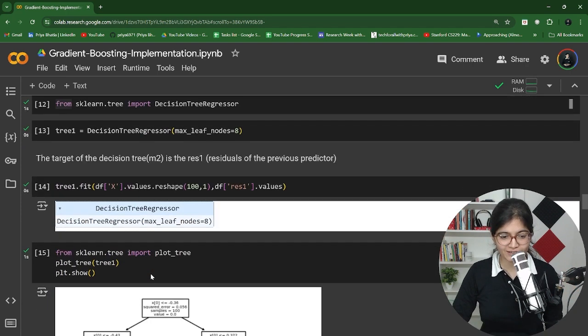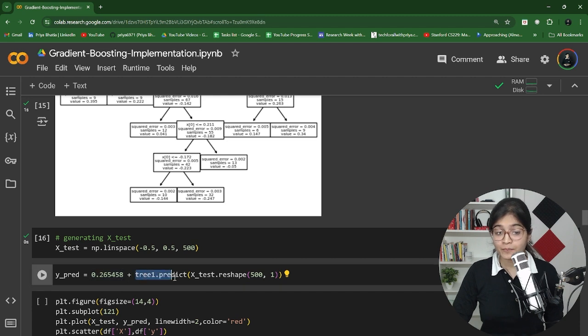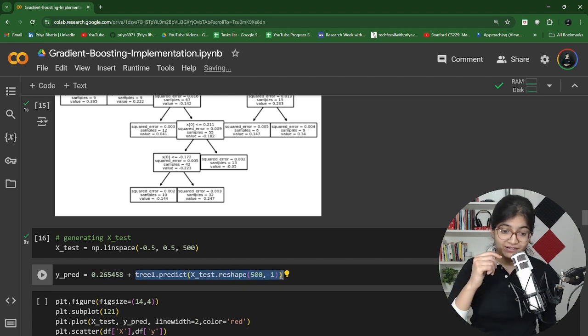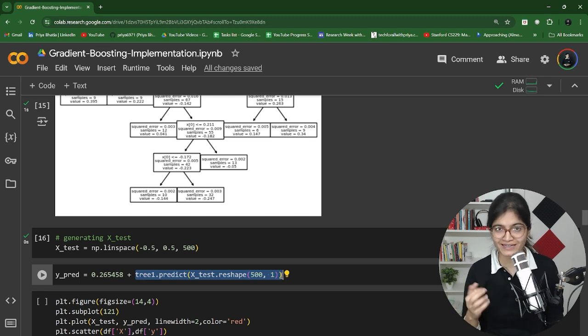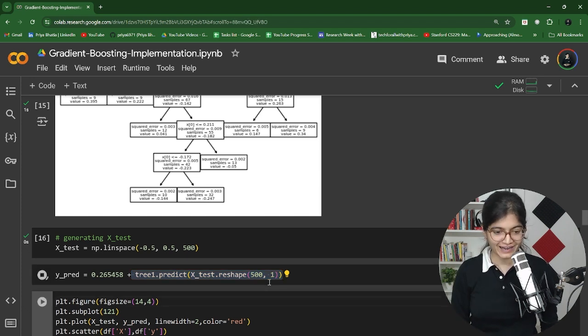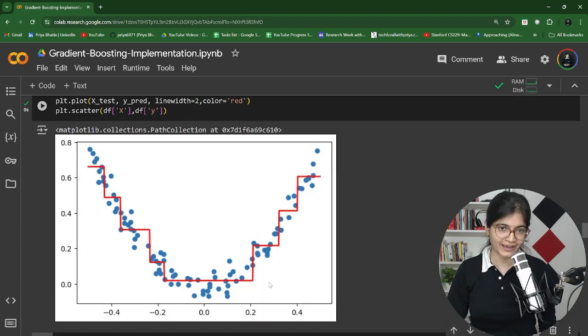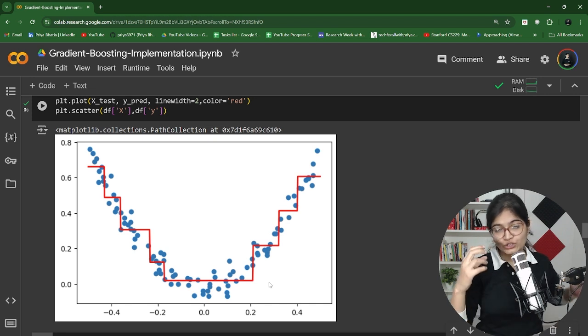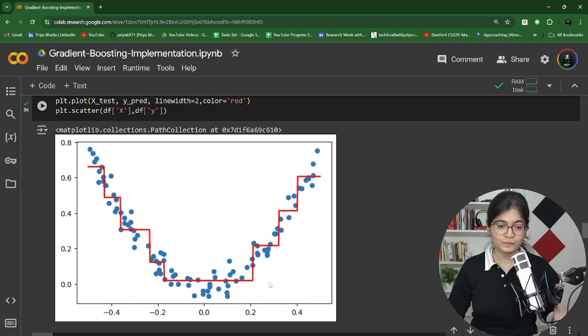So we get the result as 0.2648 plus the prediction given by the new model, which is M2. One thing is that I have not taken any learning rate for now, so I'm assuming it to be 1, but if you want, you can take it as 0.1 as well. In that case, you have to multiply the complete prediction part by 0.1. But for now, let's take it as 1 itself. And if we plot this graph again, the final prediction, a combination of model M1 plus model M2, you will see how beautifully our graph changes. This best fit line changes.